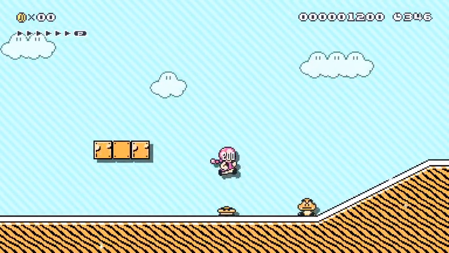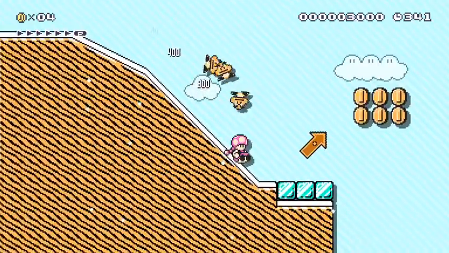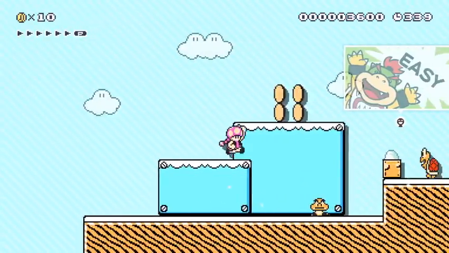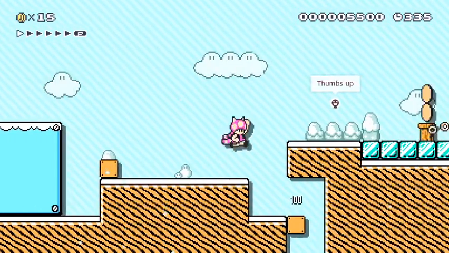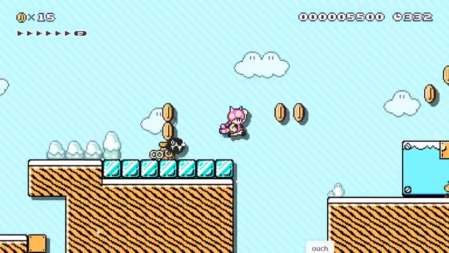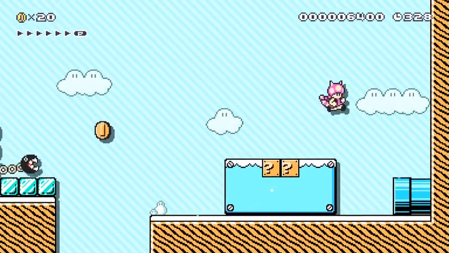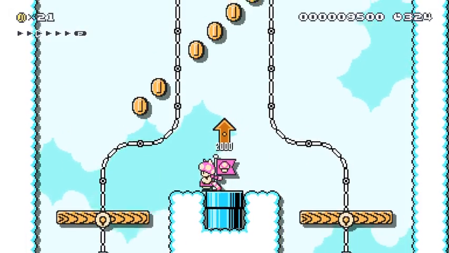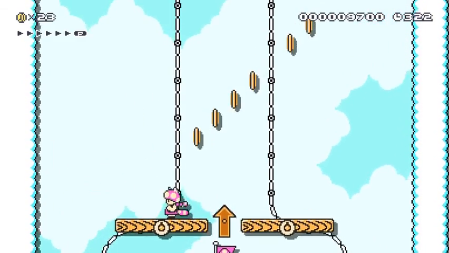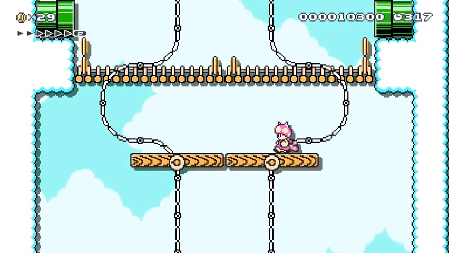Okay, let's see if I can try that again, but without the death this time. Okay, nice. Yeah, I jumped too early before. That's what the problem was. Okay, leaf. Seems like forever since I had one of those. I think this is the first time I've had a leaf in this video. And there's another leaf. Toadette looks so good with the raccoon tail and the raccoon ears. Okay, this kind of reminds me of story mode a little bit. Possibly story mode inspired.